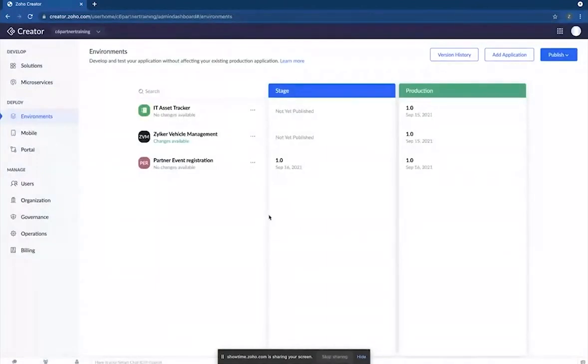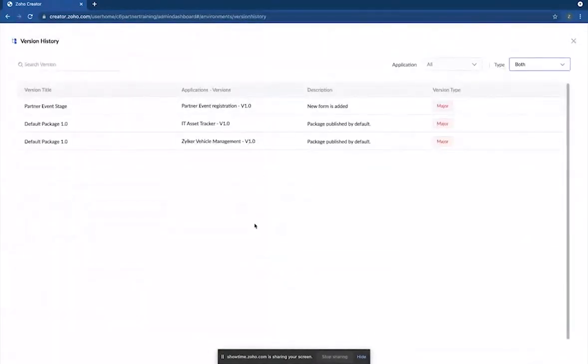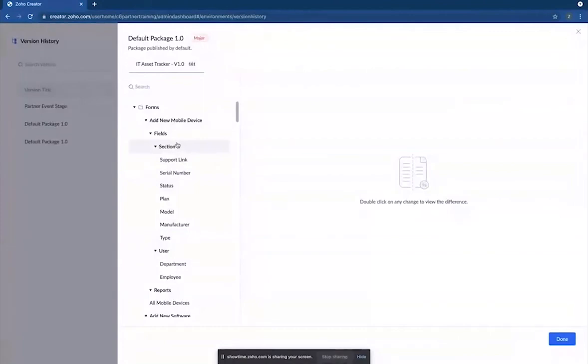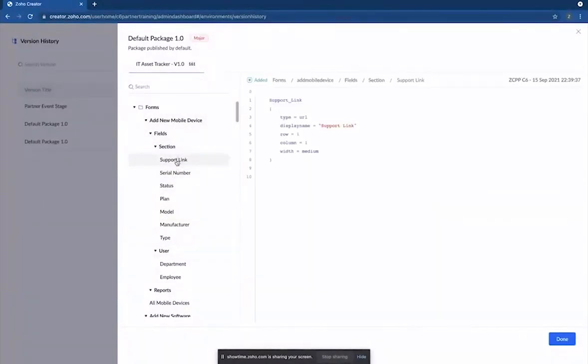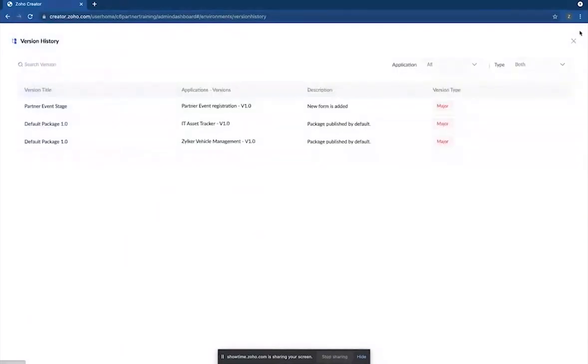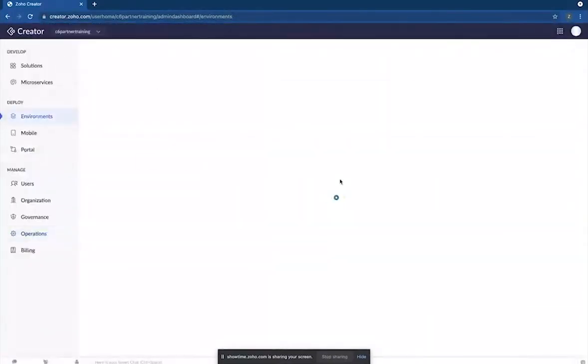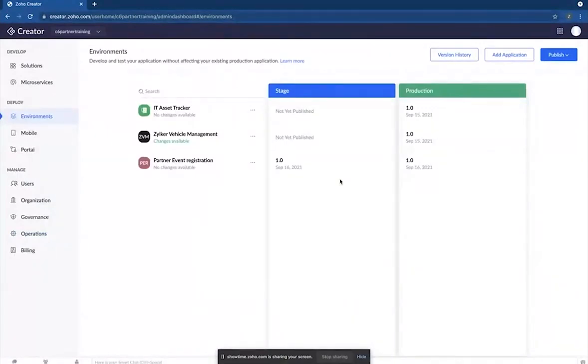And similarly, you have a centralized place of looking at all the versions that you've built on this particular platform. So I had a couple of default applications installed. Then I've created an application right now. So that shows up as well, the changes that we've done. And clicking on that will get us back to this version screen where you can look at the actual changes that you've done. So that's version history, demo users, and the different environments available in the application creation process.